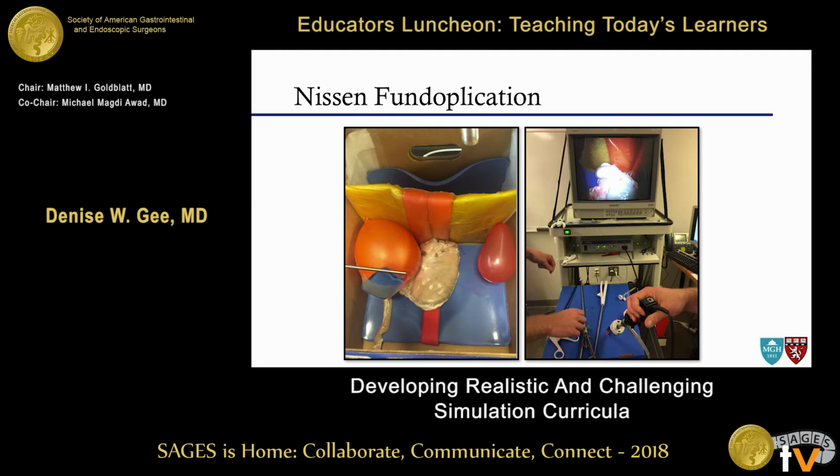Another example is we wanted to work on foregut procedures and lap Nissen fundoplication. And so one of our sim techs from a few years ago created this model where we took ex vivo porcine stomach, which is here. This is the two crura. And then she made the spleen and the liver balloons so that if you're suturing and you pop them, that would be something bad. And we put this into our laparoscopic box trainers.